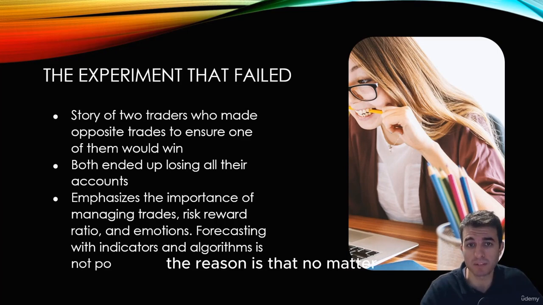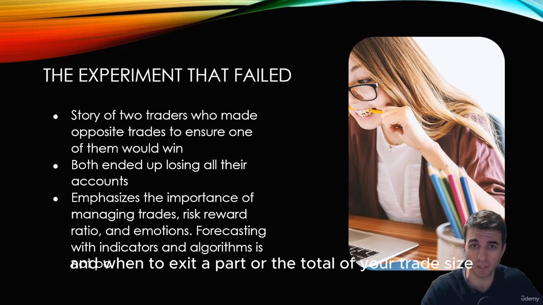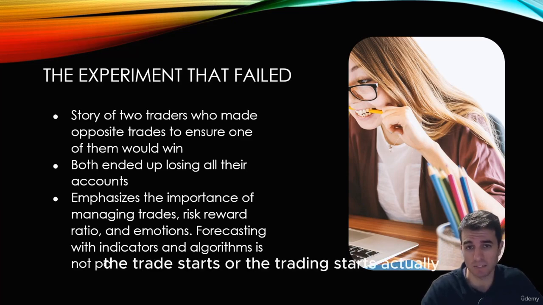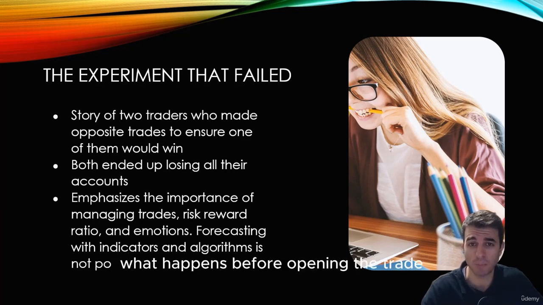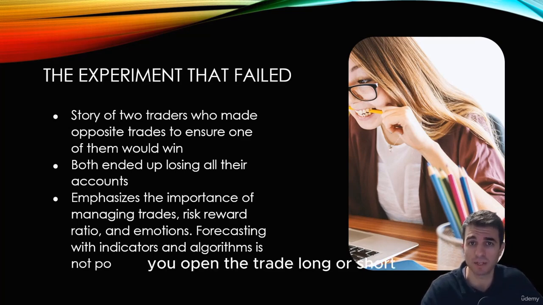The reason is that no matter how good your trend guess is, and no matter how good your technical analysis is, you still have to manage your trades, your risk-reward ratio, and mostly your emotions to know where and when to exit a part or the total of your trade size. So think about it this way. The trade starts, or the trading starts actually after the trade is opened. What happens before opening the trade is the simple part. It's a simple technical analysis. You can check your indicators, your technical indicators. You can check the trend and so on, and your entry point. And you enter the trade, you open the trade, long or short.